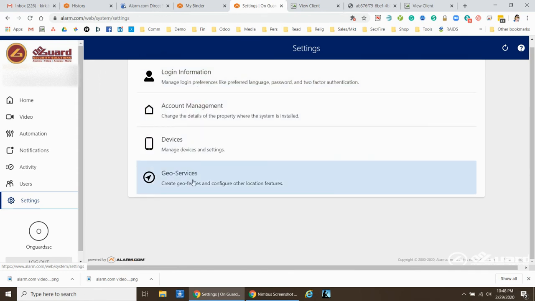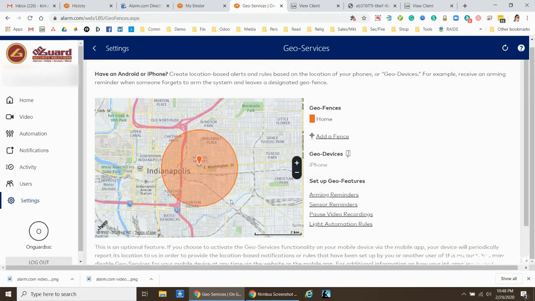And then another cool feature is called geo services. So this can also be a trigger to arm and disarm automatically. Basically there can be a geofence that is tied into the customer's phone. And so when you get within the geofence area, we can enable that to turn off the video alarm recording, maybe disarm the system, or vice versa. When you leave the area, that could automatically arm or trigger the video verification to be turned on.